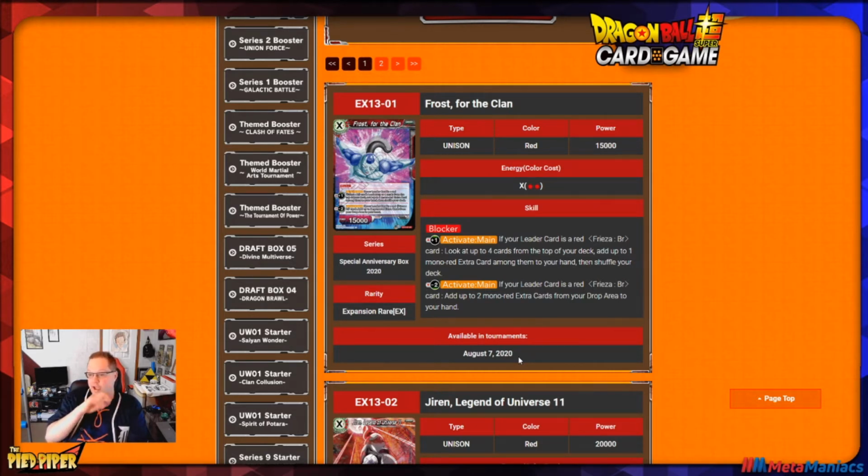Blocker. Activate main. If your leader card is a Red Frieza BR, look at up to 4 cards from the top of your deck. Add up to 1 mono red extra card among them to your hand. Then shuffle your deck, or you can minus 2. If your leader card is a Red Frieza BR, add up to 2 mono red extra cards from your drop area to your hand.